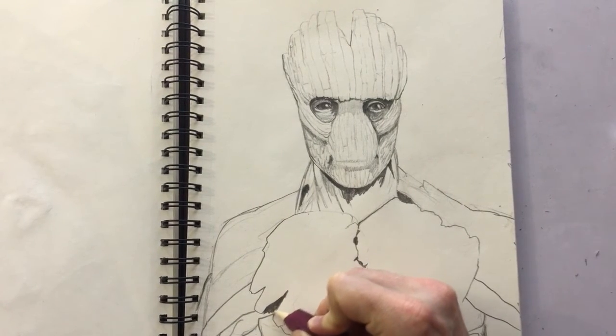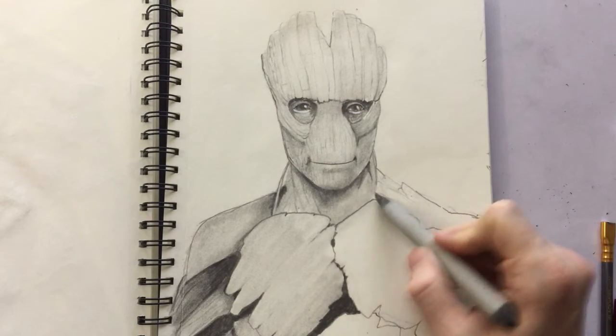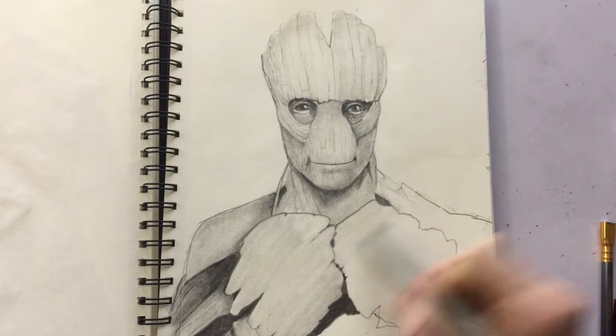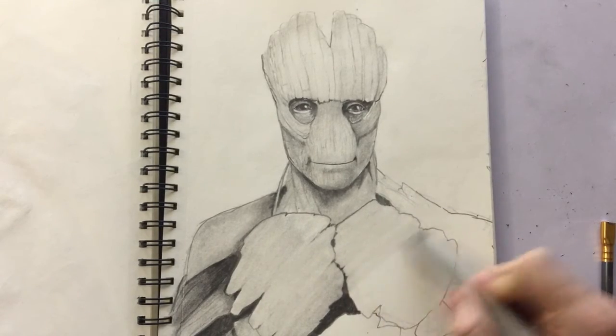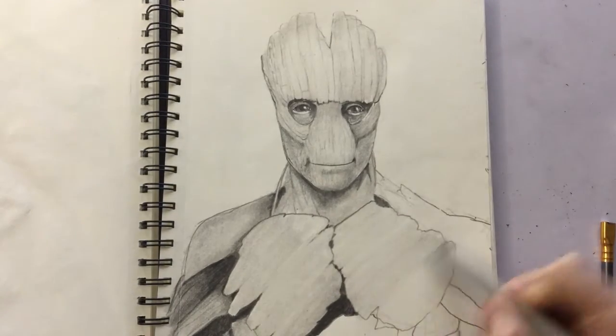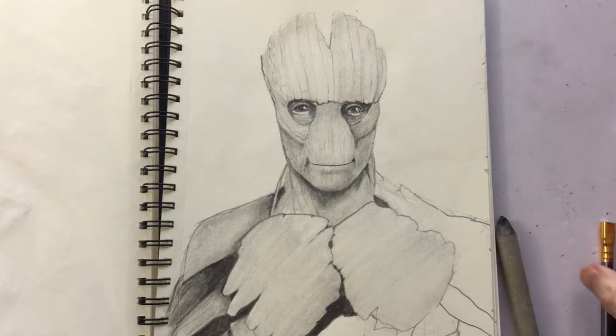I have discussed this in previous videos, but I try very hard not to have too much actual white left on the page when I'm finished. Now, whites of the eyes are usually an exception, and in this case, for this drawing, I'm going to be doing those spores in the background, so that will be an exception too. But because Groot is a brownish color, we're going to be shading pretty much all of him.